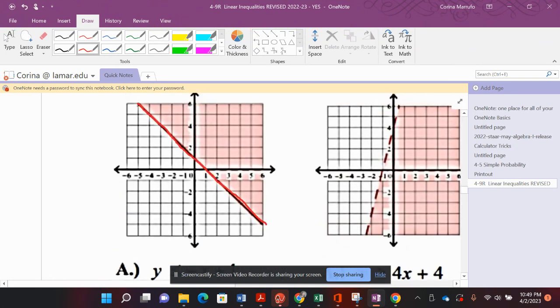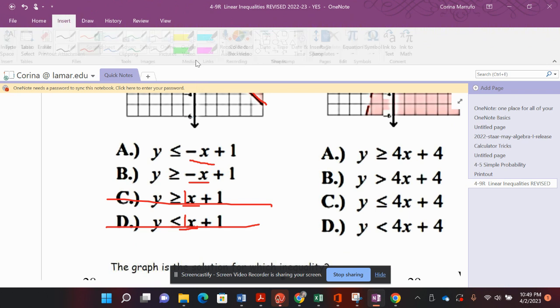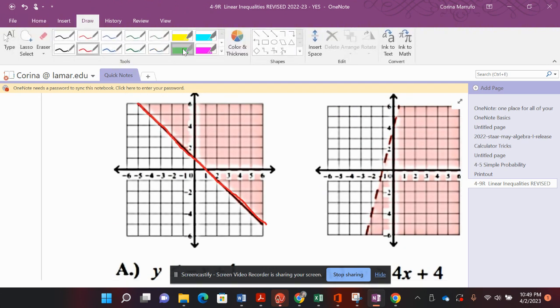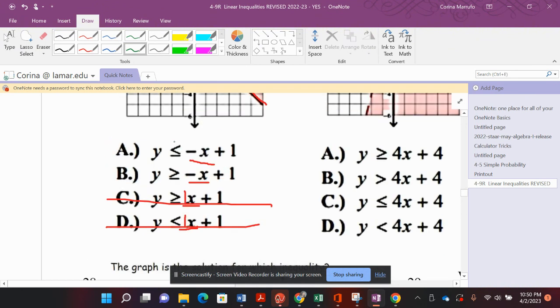Now we also notice that the line is going down, so that means that our slope should be negative. So when we're looking at these ones, this one is a positive slope. Here too, it's a positive one. So this is not our answer. Okay, now we're going to see, is this shaded above or below the graph? It is shaded above the graph, so then it should be the greater than sign. When I look here, this is my less than because it makes the letter L. This is my greater than, so it's going to be B.